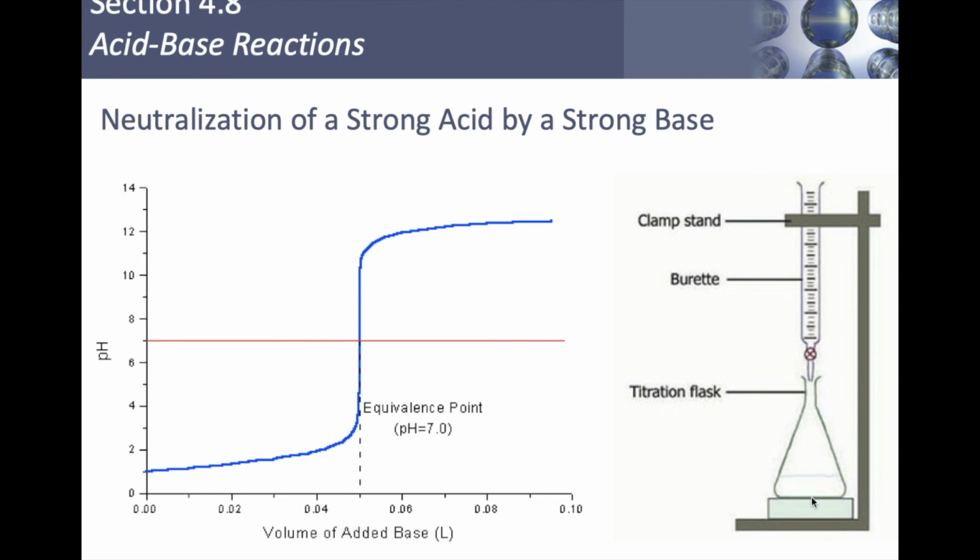So that means that if I were to label these, the strong acid would be here in the bottom, and I would know how much I have, but not its concentration. And then the strong base would be in the burette. And so the burette has these little divisions, and that means that you're going to be able to read and basically add a set quantity of this strong base into this strong acid. And what you're waiting for is pH changes, because the way that titrations work is that you normally get very, very small pH changes, and then at some point you get this drastic change in pH.